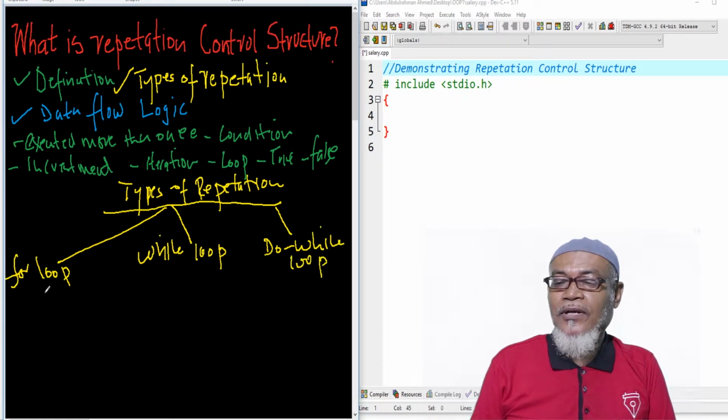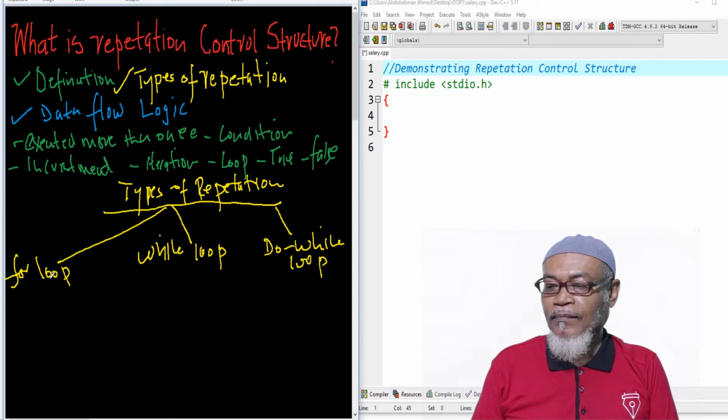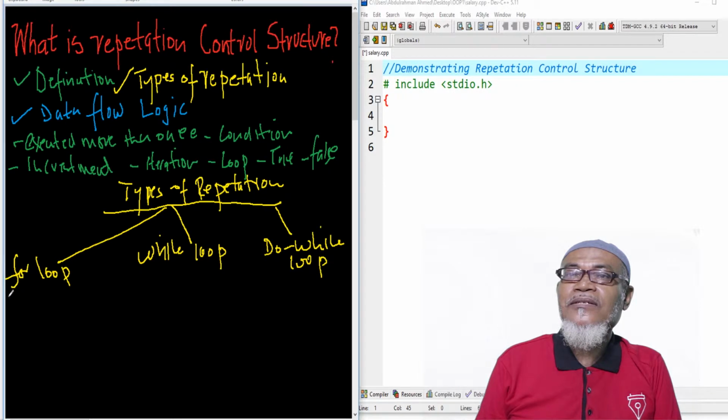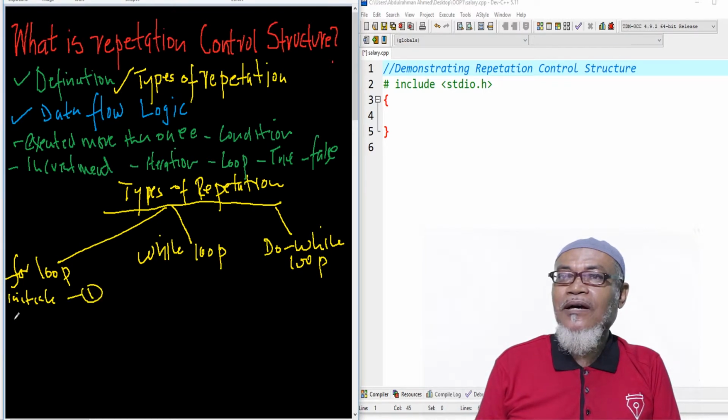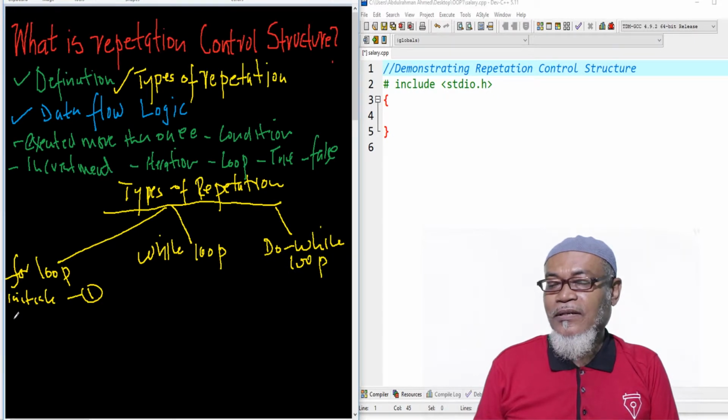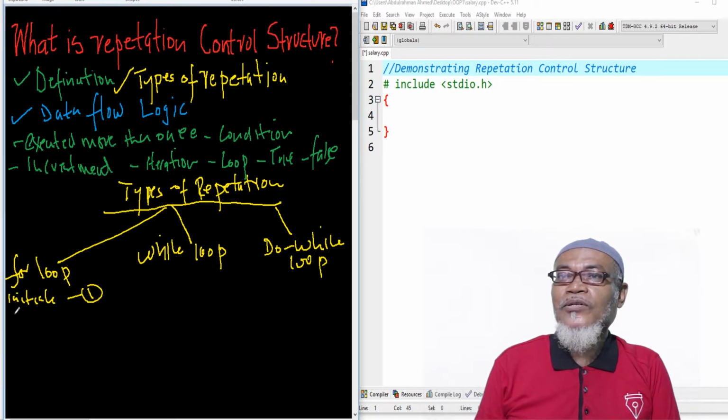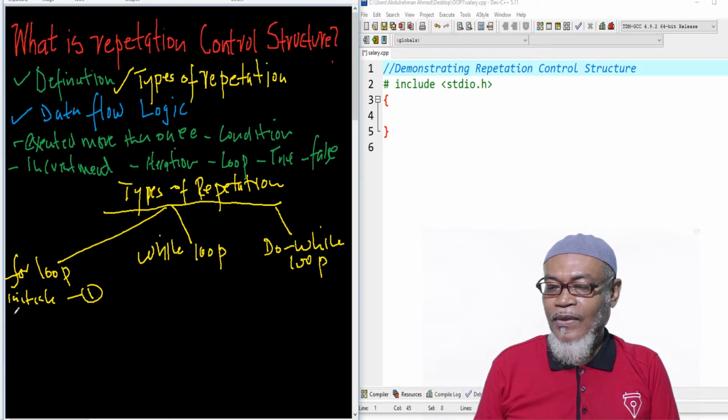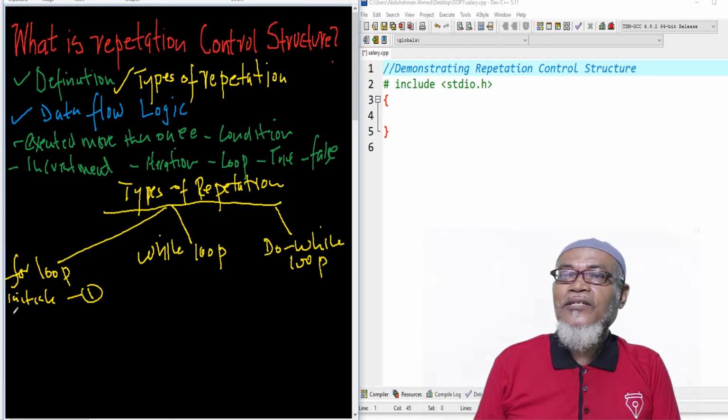So what is actually a for loop? A for loop basically has three parts. It has a part which is called the initialize part. So that is part one. It checks that initial part, and once it is initialized, it is executed. Then we have a condition. This is the second part.